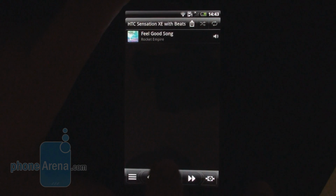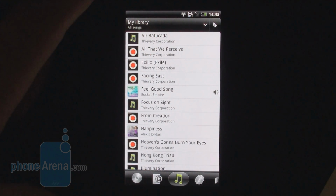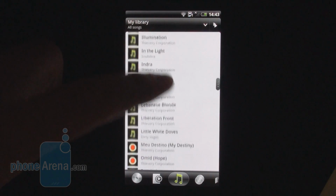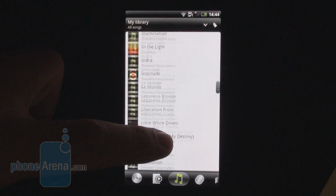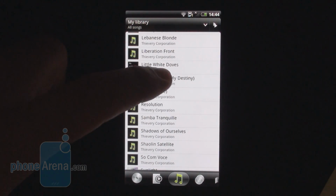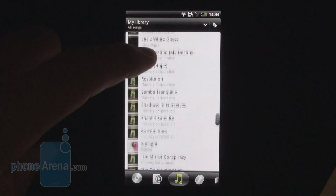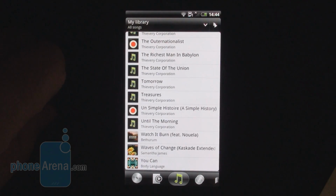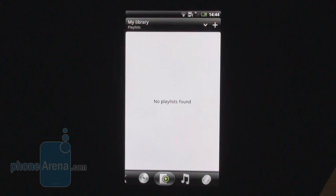And this mode works with any pair of headphones actually that is plugged in, not only with the rebranded iBeats phones, with various success rates, of course, depending on the amplitude of the earbuds you plug in. There are no upgrades when it comes to the audio hardware. HTC hasn't supplied any new digital to analog converter or an operation amplifier, which have great impact on the audio quality. So except the software audio profile, there aren't any differences when compared to the original Sensation or other phones using the same Snapdragon S3 chipset.